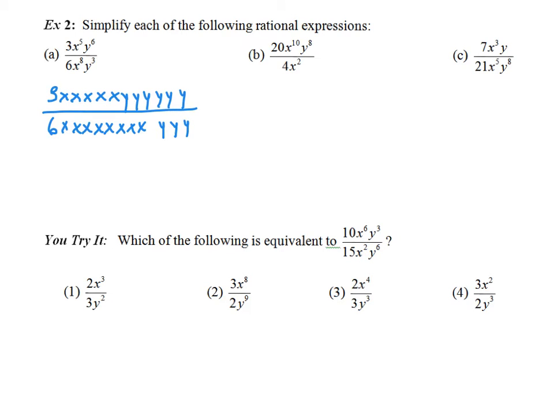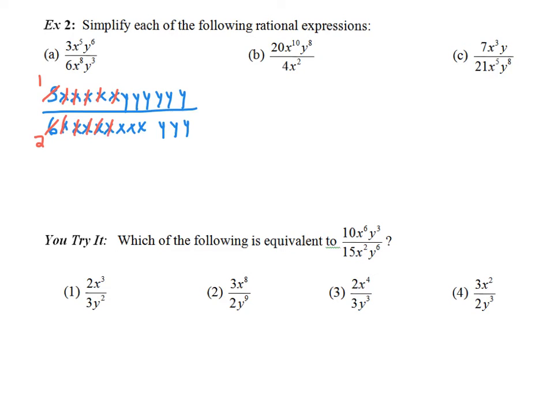So what we can do when I've factored out each monomial is cancel any factors that match. 3 and 6 can both be divided by 3. So 3 divided by 3 is 1, 6 divided by 3 gives me 2. Every time I have a factor of x in the numerator, it can cancel with a factor of x in the denominator. So I'm going to go along and cancel like factors in the numerator and the denominator.